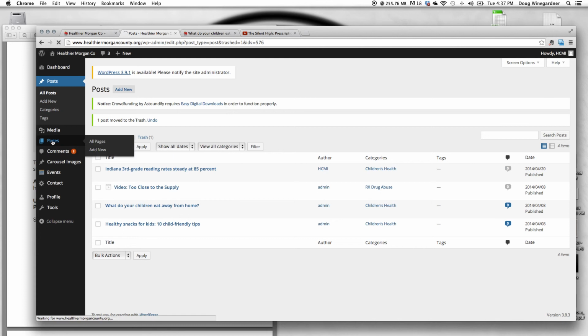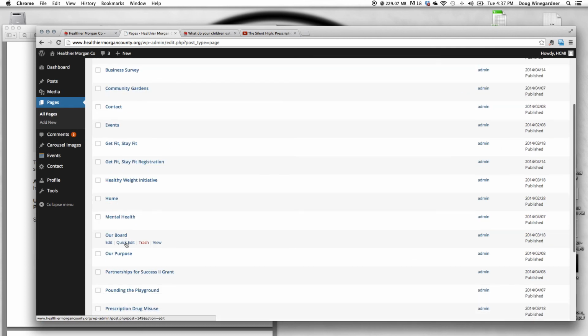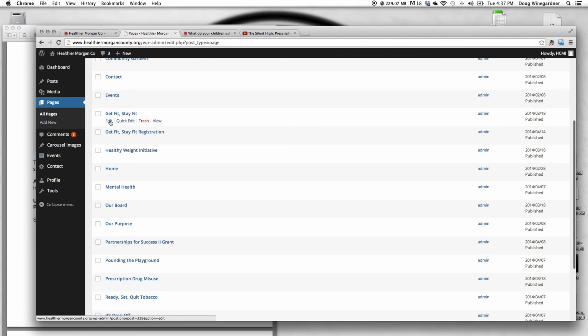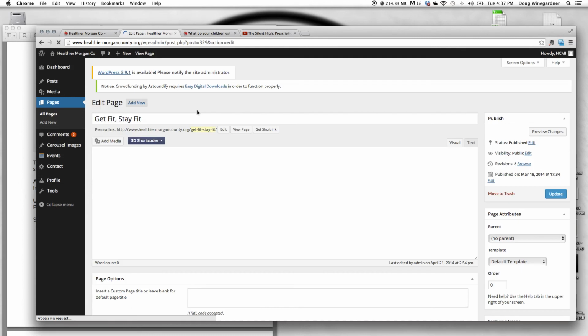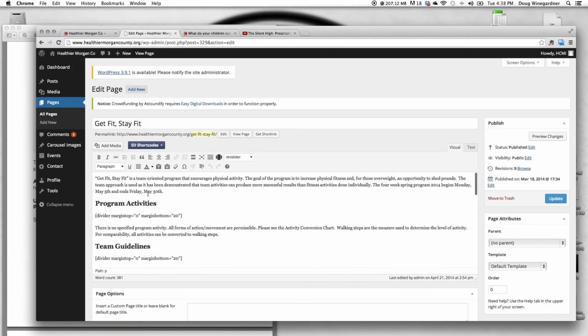Pages are very similar to posts. So if you go here and click all pages, it'll give you a full list of all of our pages. And if you want to go in and make an edit, it's very much the same process. You click on the page. Same exact controls with the media and such, where you can add photos. And you can go in here and just say, okay, this is changed to the 29th. You can make those changes if you like, and just click update or preview. Works exactly the same way.